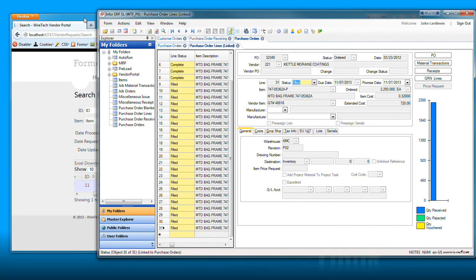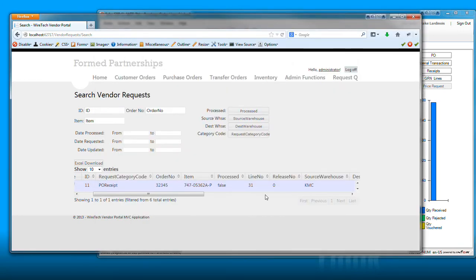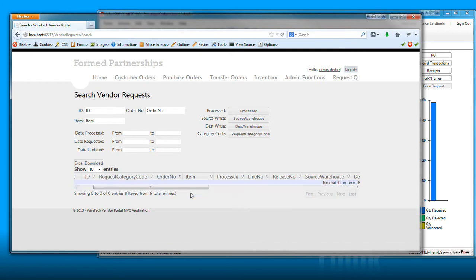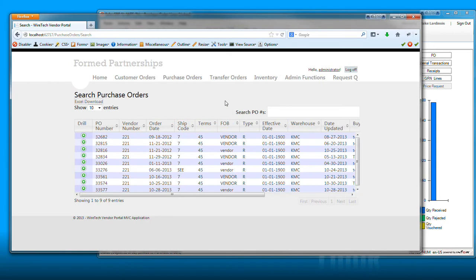And since it's filled, it's not going to show up in the purchase orders of the vendor requests of the vendor portal. So I'll go on ahead and process this one inside the queue. And in essence, the work is done and it's chewed through, and now one of those tasks has dropped off of the purchase order screen.